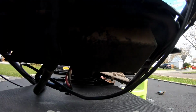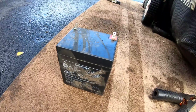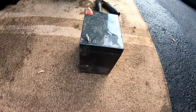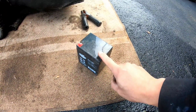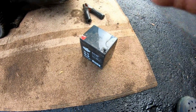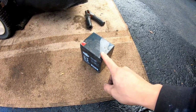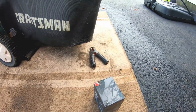So under here is the battery, okay? I have supposedly the same type of battery that I got off another key start. My buddy Jason of Pat Taste Performance gave it to me. He wasn't using it, so he just gave it to me. Anyway, I charged this up on a trickle for a while. The next day, I put a multimeter to it and it showed 12.67 or so, right? And then a week later, I tested it again and it still showed 12.55. I just tested it again with a multimeter. It shows 12.54. So this is holding a charge. So I'm going to replace this right now.